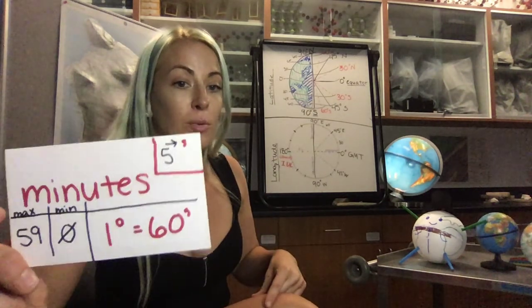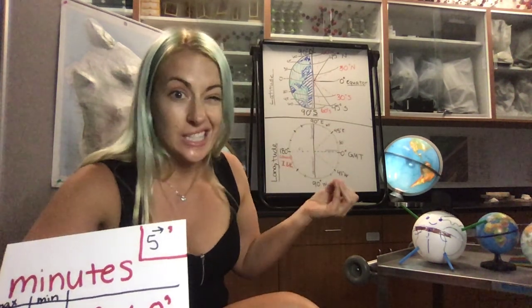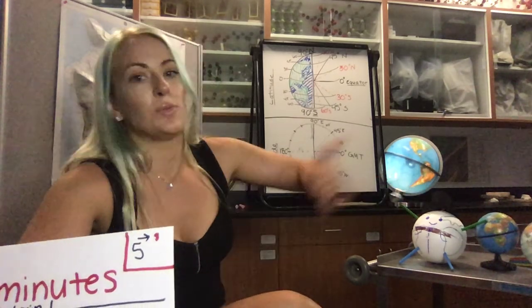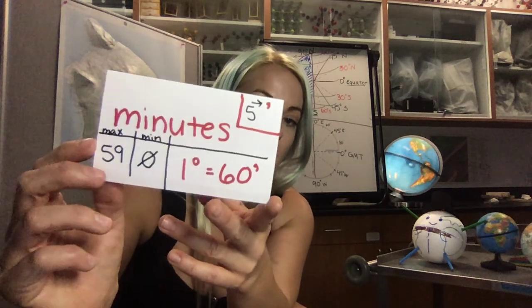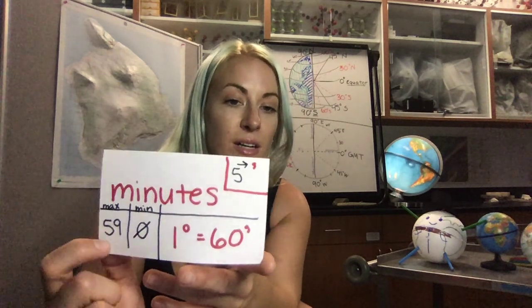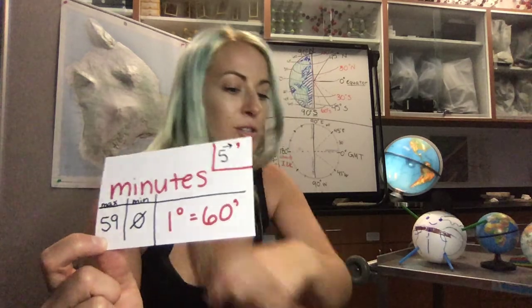And so just like with minutes, even though there's 1 minute, 2 minutes, and a maximum of 60 minutes in an hour, you would never really refer to 60 minutes. You would then switch to saying hour. And so when you're denoting minutes, even though there's 60 minutes in 1 degree, the maximum number of minutes you're going to say per degree is 59, because once you get up to 60, it kind of rolls over to the next degree.